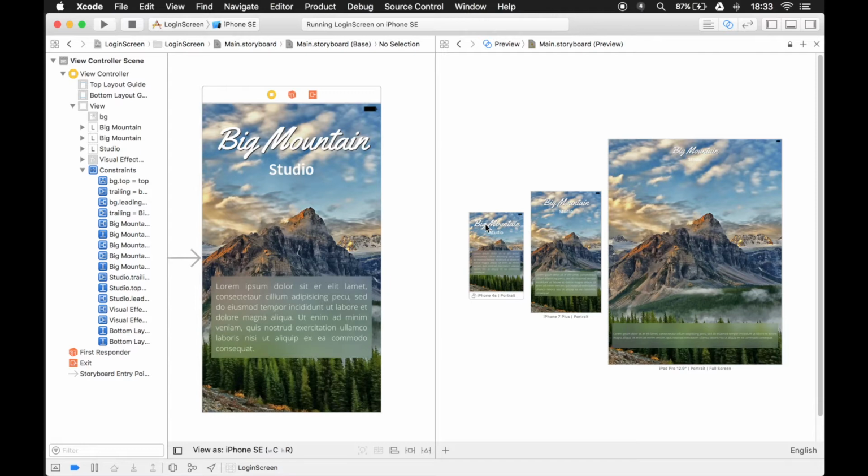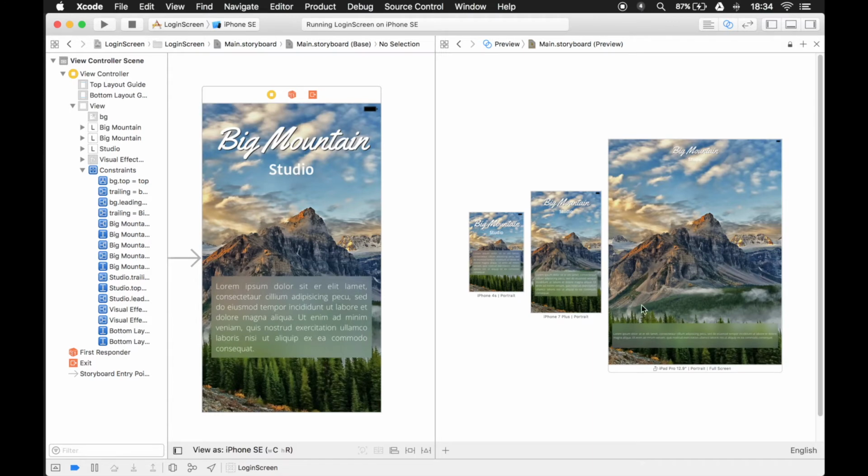Big Mountain does a good job, this label right here does a good job of filling up that top part. But you notice it gets smaller. It's still not too bad on this one. But then when you get to the iPad, it's kind of small, and in the center there, it kind of gets lost because it's too small. The blur effect with the text in there, you notice on the iPad it might also look a little bit too small to read, and it doesn't quite fit inside of that blur effect either.